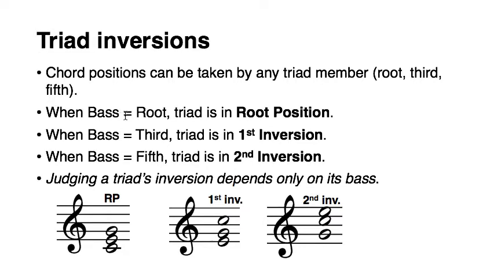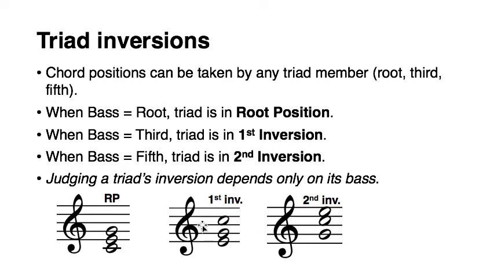When the root is the bass, the triad is said to be in root position. Here we have our old friend C major. Here is middle C, E, and G, a major 3rd between C and E. Between E and G we have a minor 3rd. The root is the lowest note, therefore it is the bass. Notice how the 5th here is the soprano, the highest note that is given. Because the root is the lowest note, this is called root position. So this is a C major in root position.